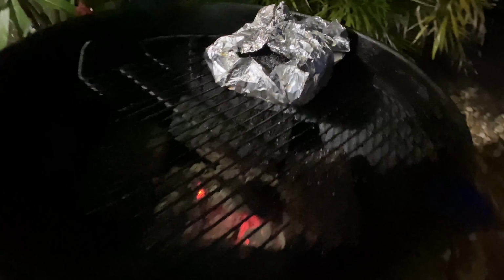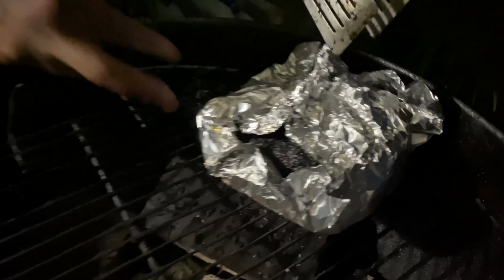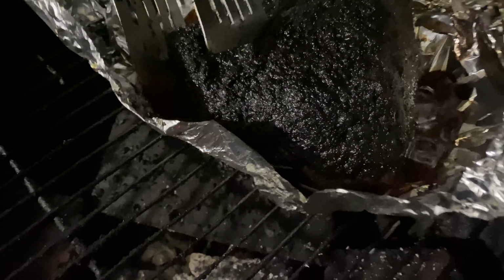It's already dark. It's a nice summer night in Florida. So we actually started preparing this around 4:30 in the afternoon, smoking this with charcoal and a little bit of wood chips, and then we covered this earlier with a little bit of wrapping paper. You can see it now cooking in its own juices. Now this is totally ready.